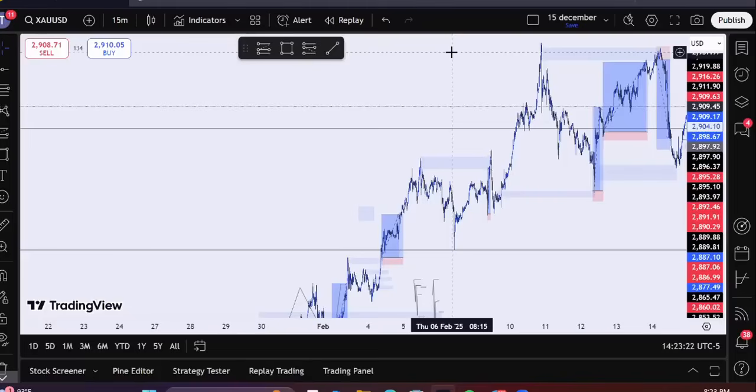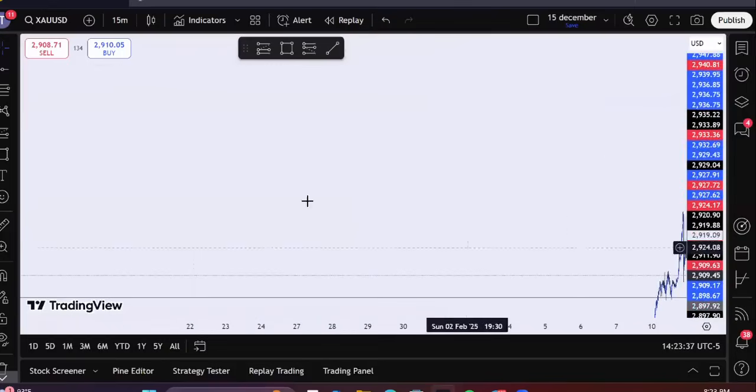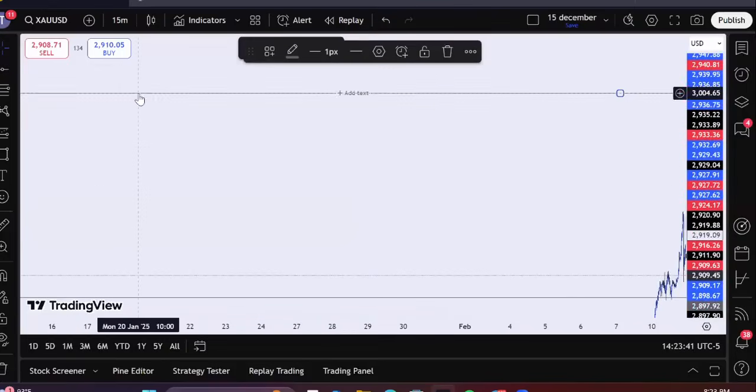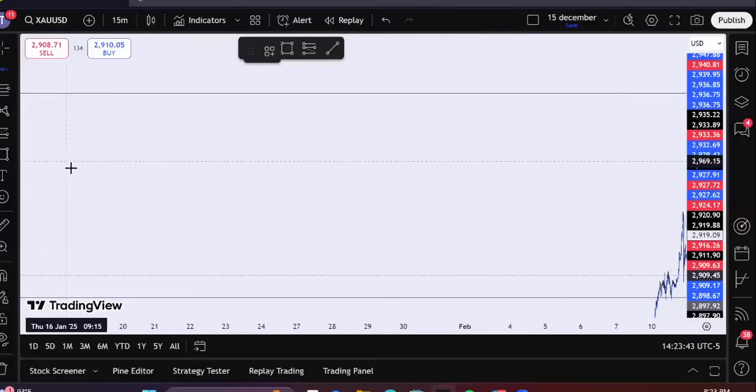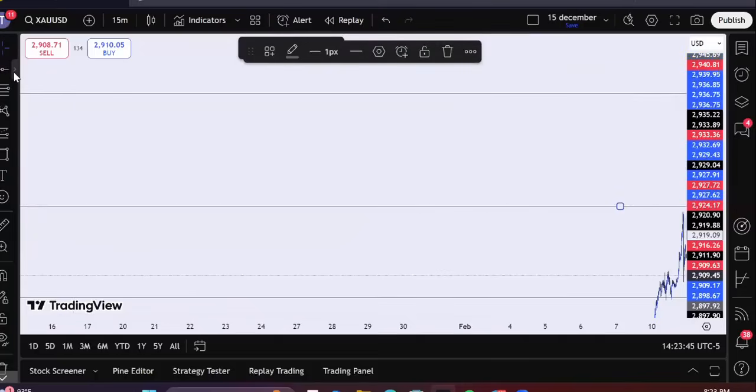The same thing: if it comes to the 30 minutes time frame, it will probably give another reaction again before it fails. If it comes to the 1 hour time frame, it will probably give another reaction again, then fail. If it comes to the 4 hours time frame, the higher the time frame, the longer the reaction is going to be. So if, for example, you come out in your market and you mark out, let's say, this is a support zone, and then this is what? A resistance zone.